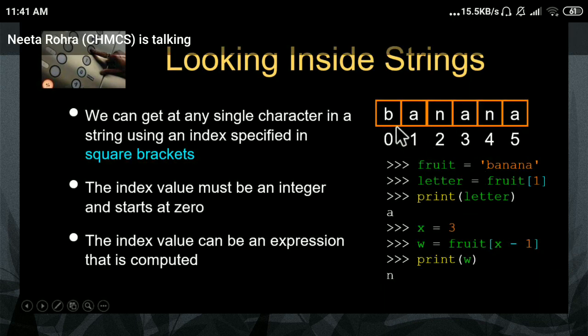Similarly, when I have this string in memory, the string gets stored as characters. When you enter it, you are entering it as a full string. But when it is getting stored in memory, each character is stored in a separate position, though in continuous fashion, that is, one after the other.